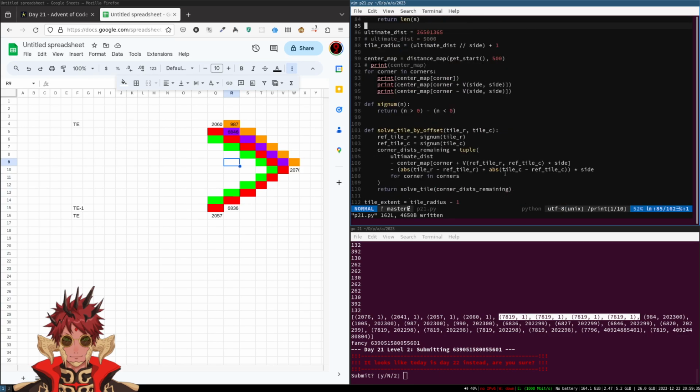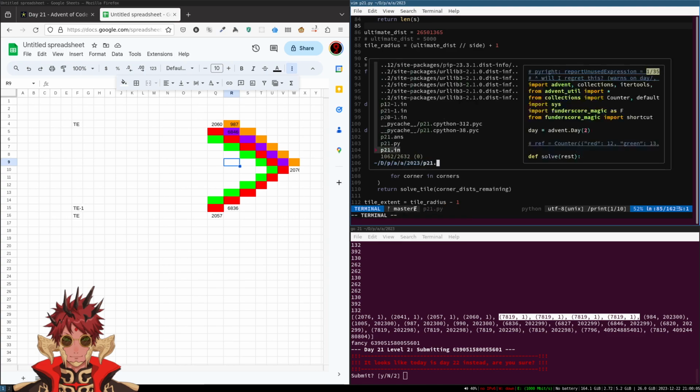I think there must be some deeper issue with my code in this case. So is it false? Oh, it is. Wait. I did make an assumption at the beginning when I approached this problem.